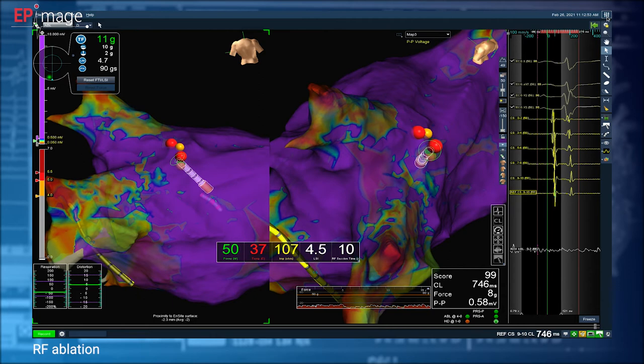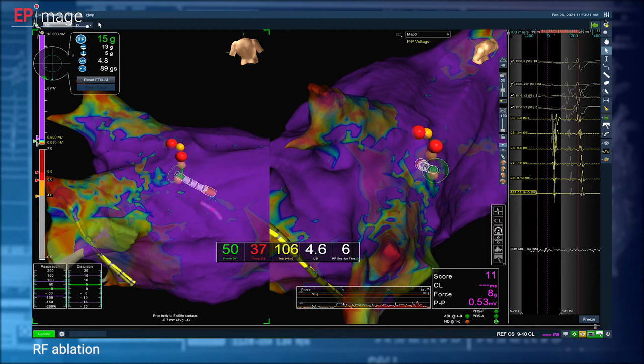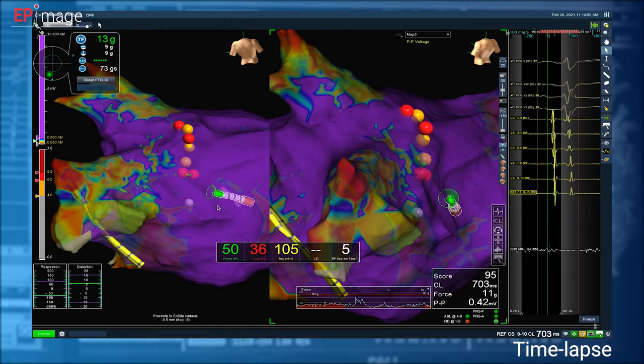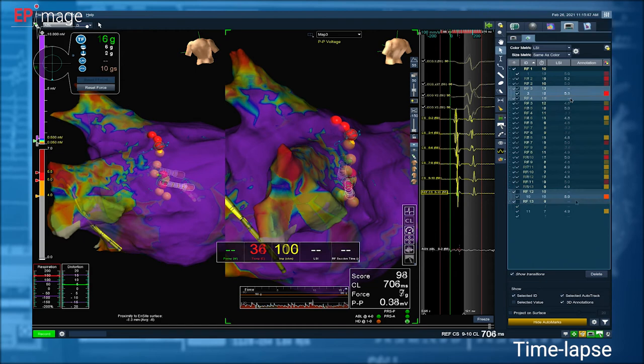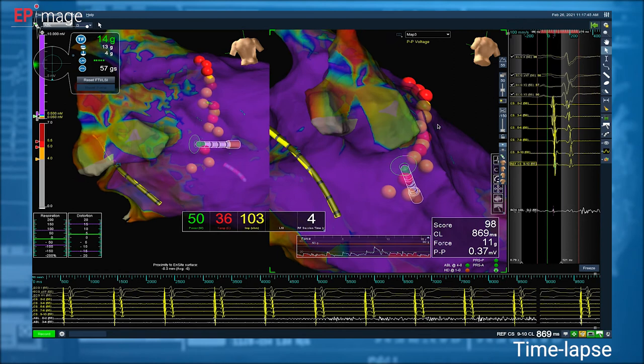Our settings on the radio frequency generator are 45 degrees centigrade and 50 watts. So we'll be ablating with 50 watts in all parts of the left atrium, on the posterior wall and in other regions. The idea of ablating with 50 watts is that we will have shallow but wider lesions as compared to standard 20, 30, 35 watts.